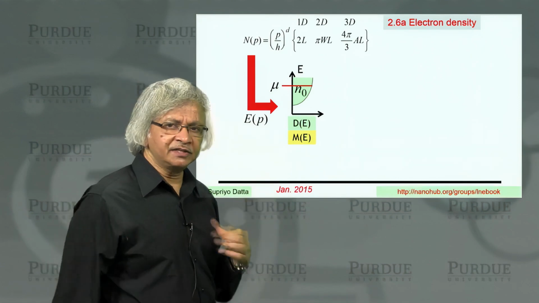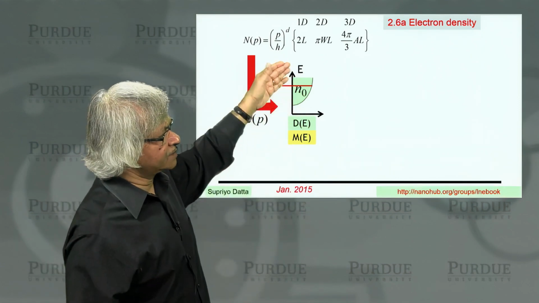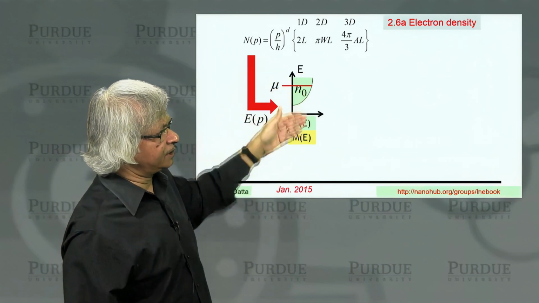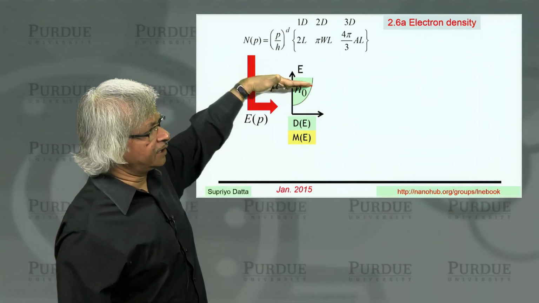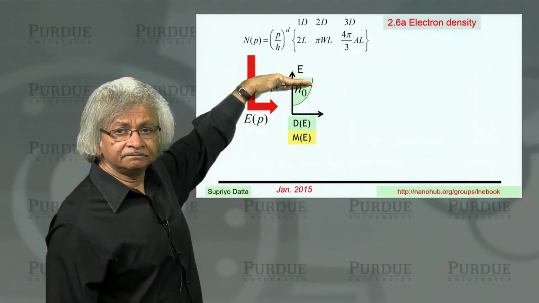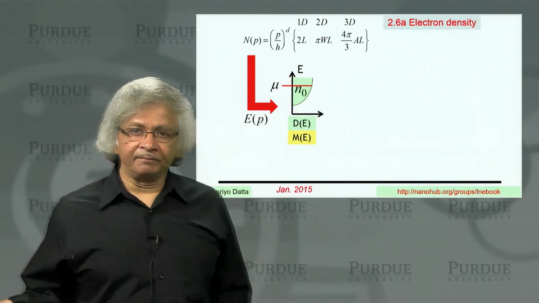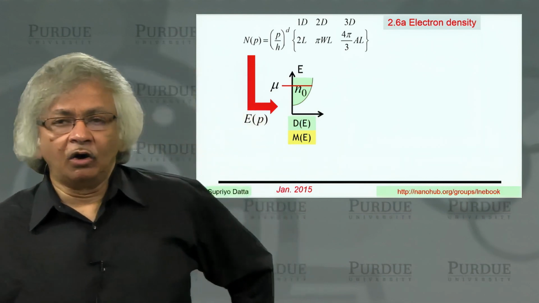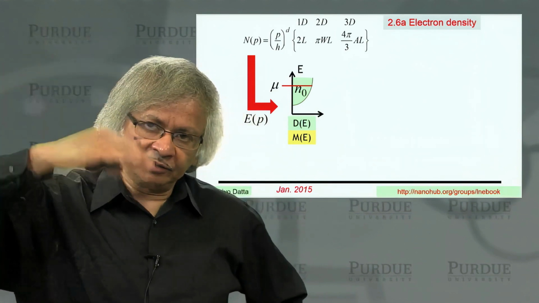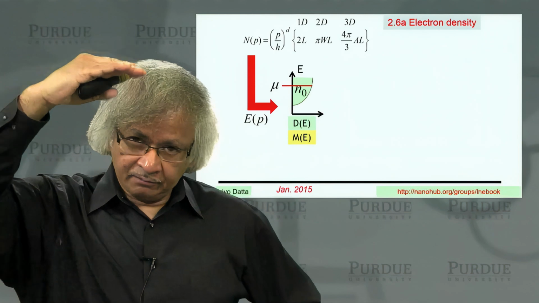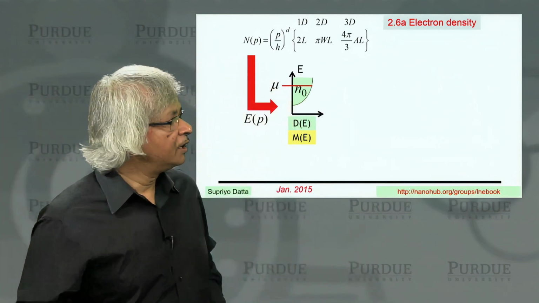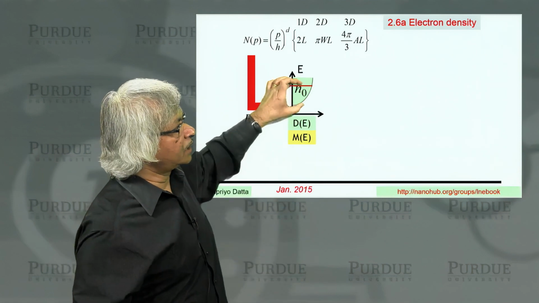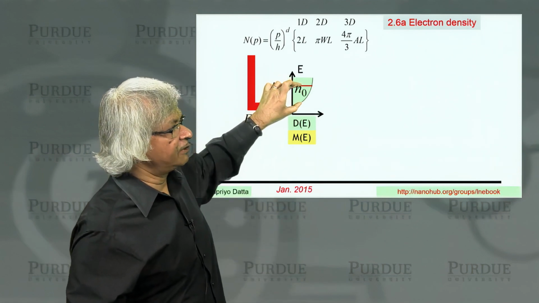And what's electron density? Well, the way you can think about it is, if you had a band with a density of states like I've shown here, and if your electrochemical potential were somewhere here, then at zero temperature, all the states below the electrochemical potential, that's mu, would be occupied. So how many electrons would we have? Well, it would basically be whatever many states you have below mu.